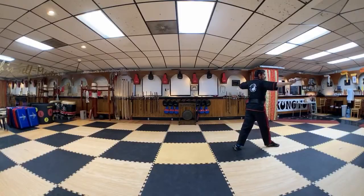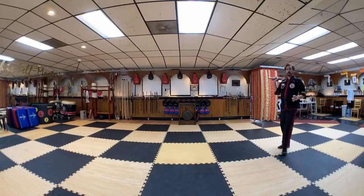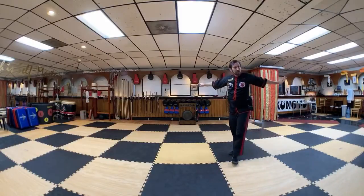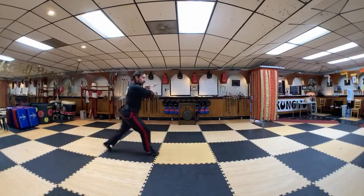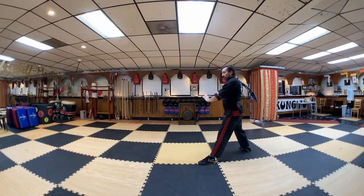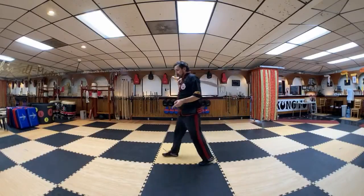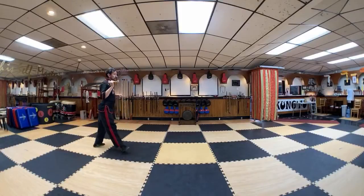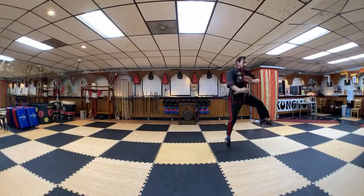And as I do, this is gonna come straight up. This is gonna be about neck level when I do my cut. And I do a turn. So the turn and the cut are going to happen at the same time. As we open our arms and do that turn, that's when the cut happens. And then it's gonna end up right behind our back. So when we do this jump, it's gonna wind up being a 180 degree turn. So we're gonna skip one, two, three, open up, jump.